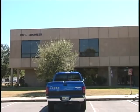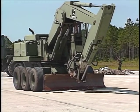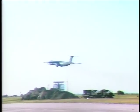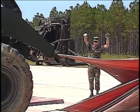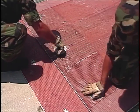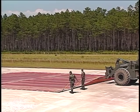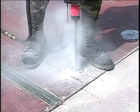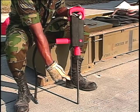If you've been a civil engineer very long, you've probably had an opportunity to participate in a rapid runway repair exercise at one of the contingency training exercise sites. If not, you soon will. Structural personnel transport. Assemble, install, and anchor the folded fiberglass mat crater cover. One tool that is used extensively in this process is the air-powered rotary hammer drill.